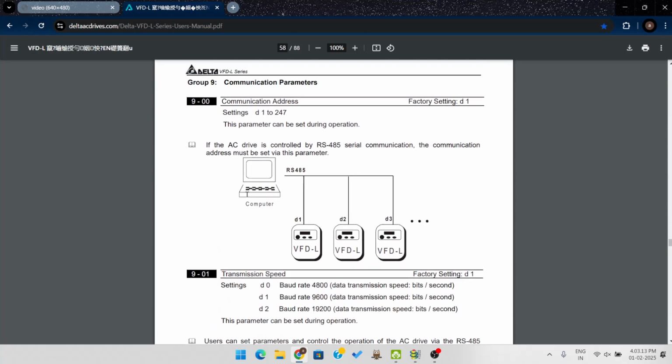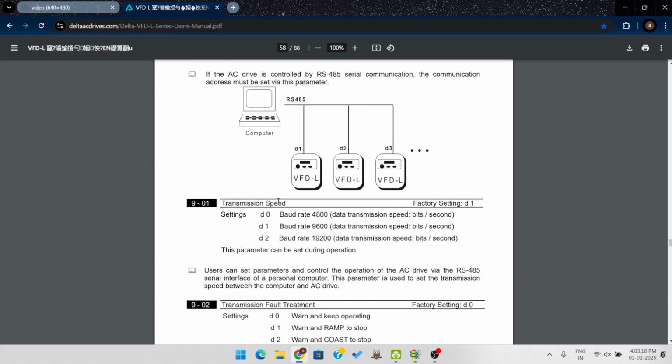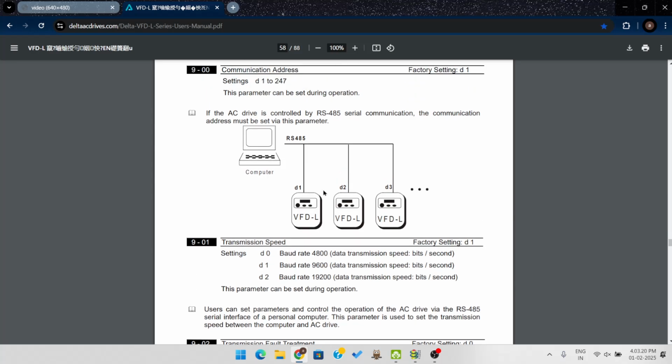So here is the communication address for the VFD. If you have multiple VFDs in your system and you want to communicate with every VFD, each should have its own slave address.